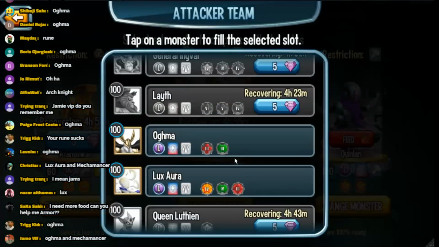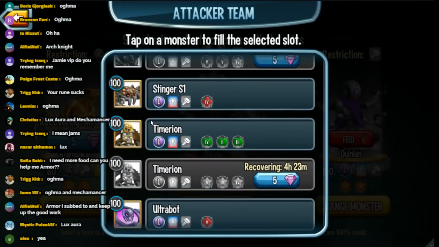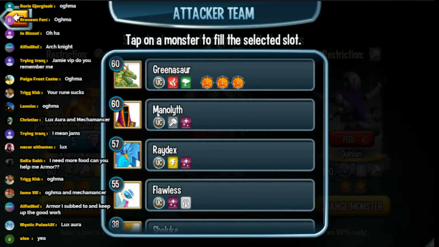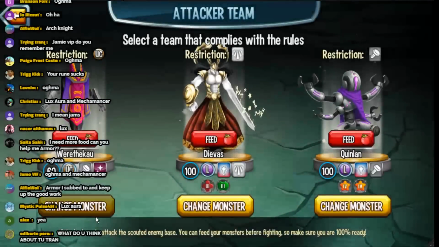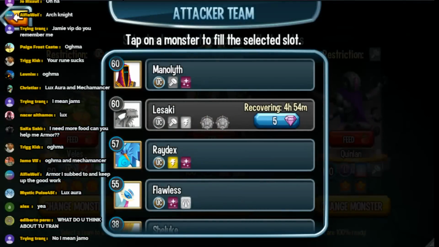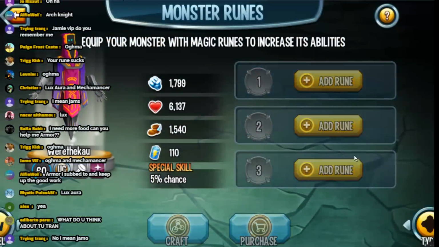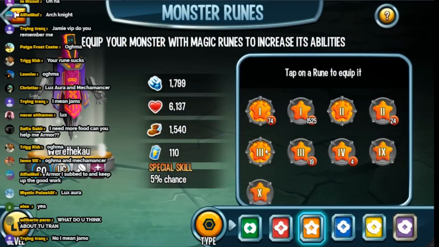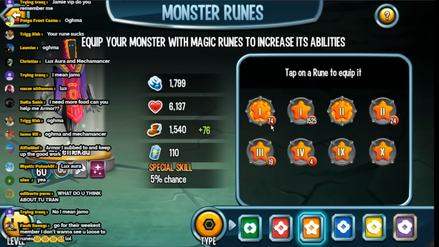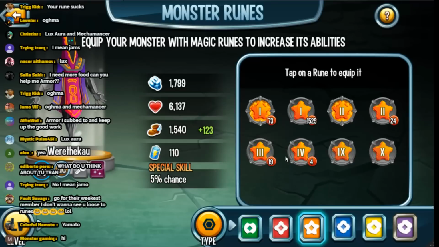Ogma. I'm being spammed with it. I have to do it. There he is. And Mechamancer. And for my uncommon, it'll be you. I will try to give you a speed rune. If I can. Nice. 3 slots available. I will give him a team speed. I will give him more team speeds. Confirm.